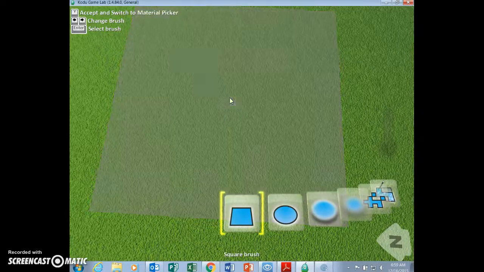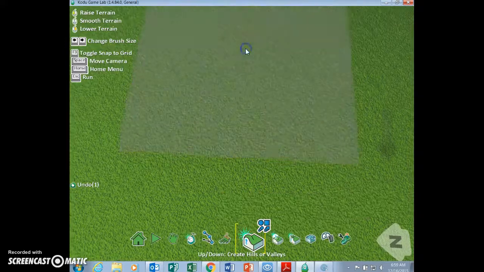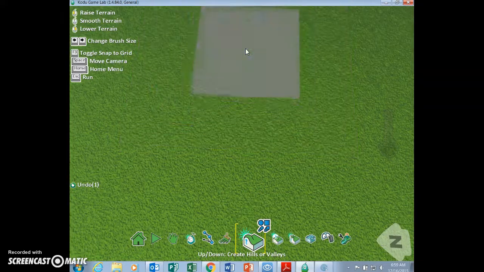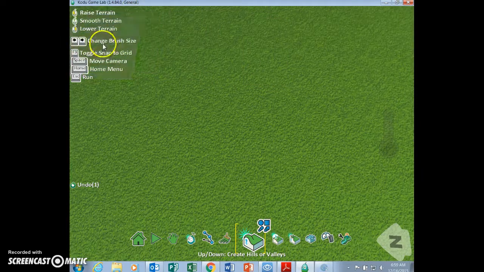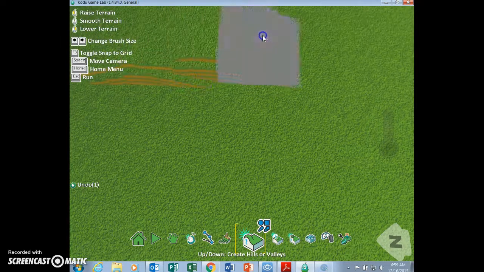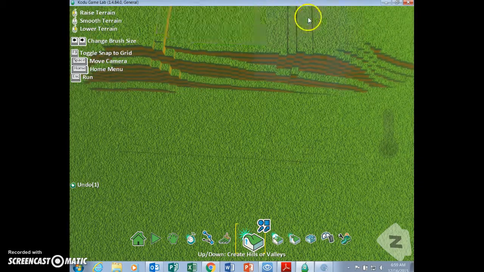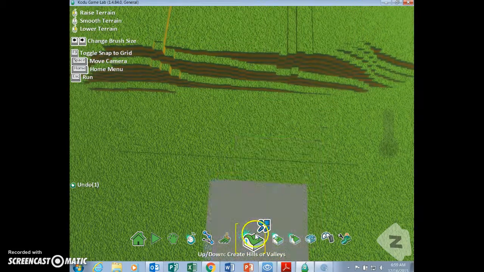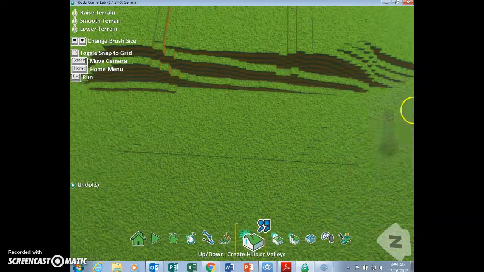Now we're going to minimize that, make it smaller, and then we're just going to create some terrain over here. Okay, now we're going to create a big lake right here.